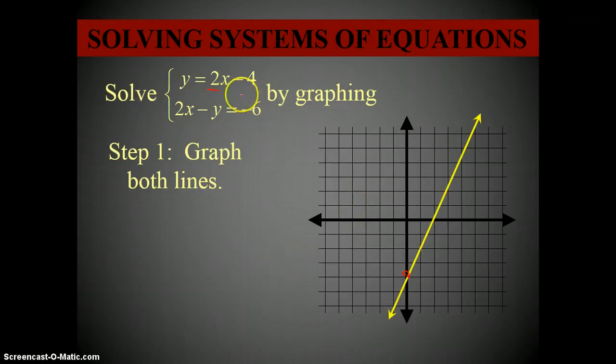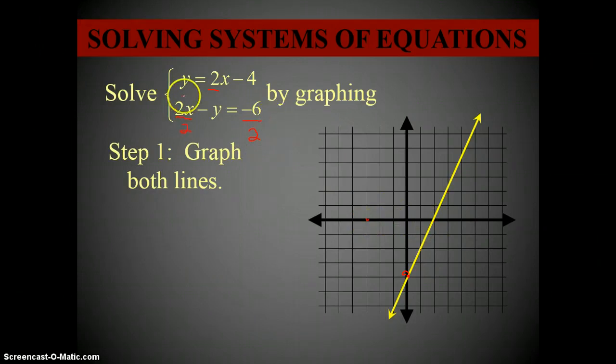All right, and I have to graph the second equation. We can use intercepts, so plugging in 0 for y to get the x-intercept, or plugging in 0 for x to get the y-intercept. That's how I'm going to do this one. So if I want to find the x-intercept, I have to plug in 0 for y. That eliminates the minus y, and I just have 2x equals negative 6. If I divide both sides by 2, I get negative 3. So 1, 2, 3 for my x-intercept.